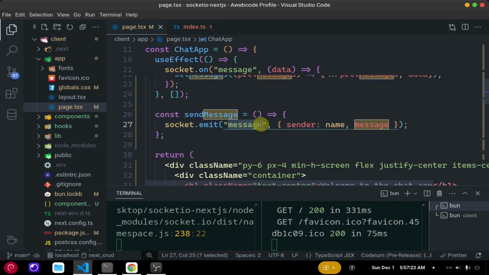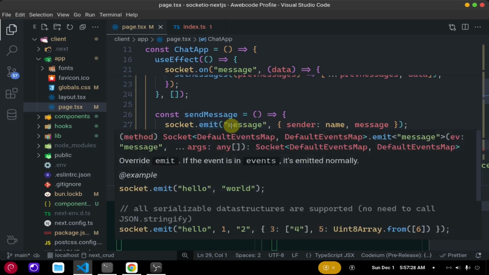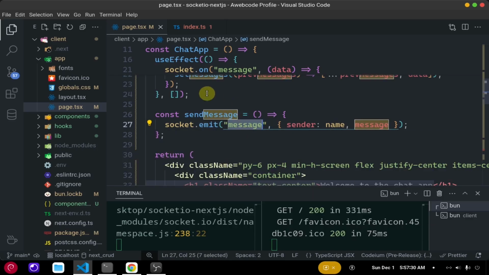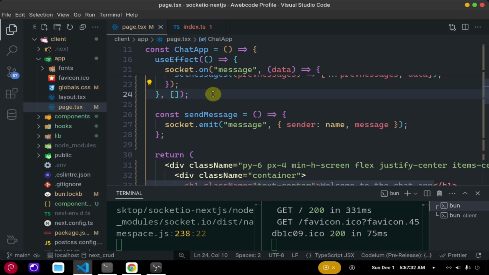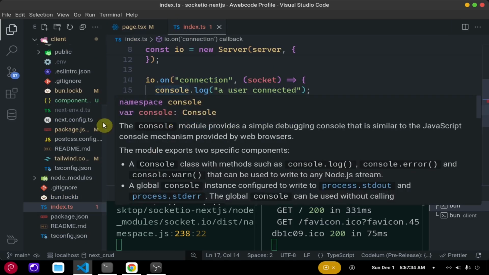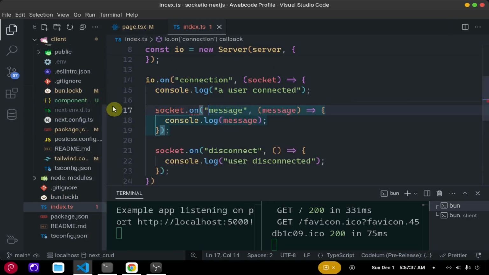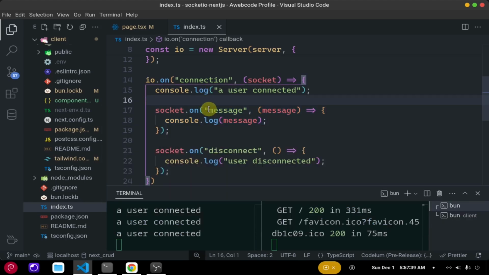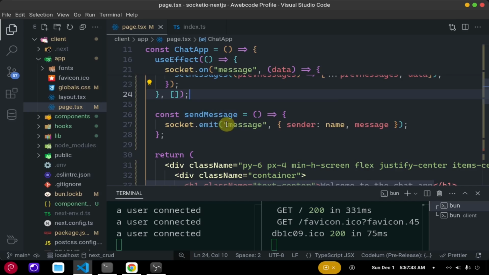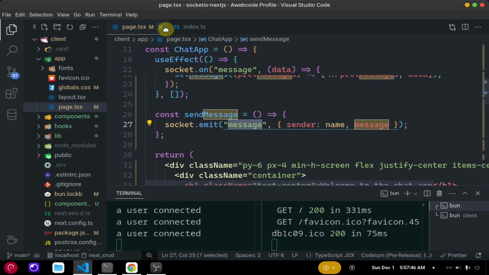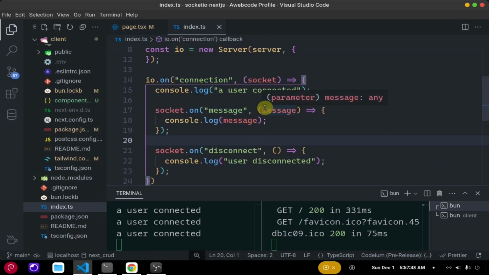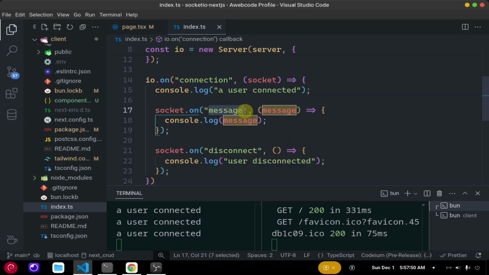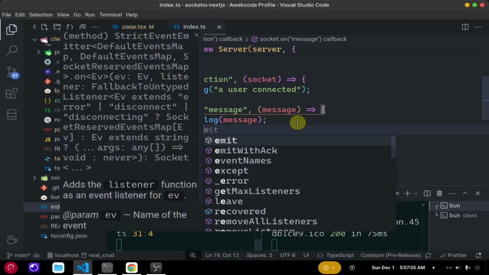It is not a built-in event for socket.io, so you can give it any name that you want, or you can pass a dynamic value accessible from your server. We are just listening for our event. This event, whenever a user sends a message, and this event must be the same, and we will pass socket.emit.